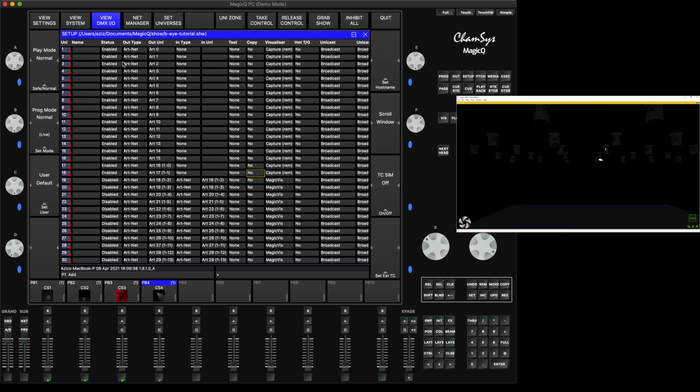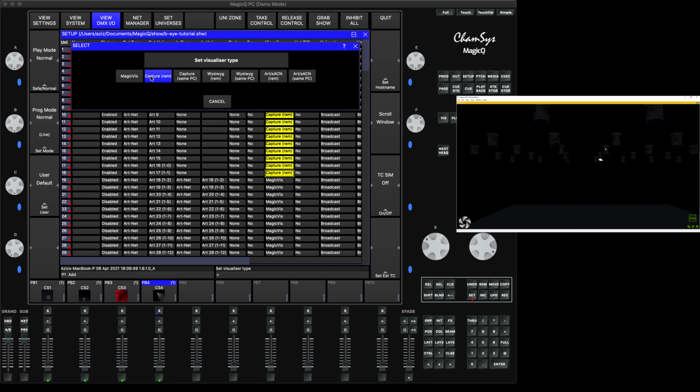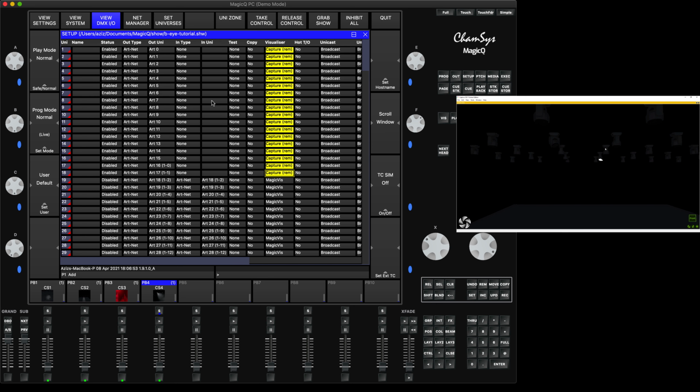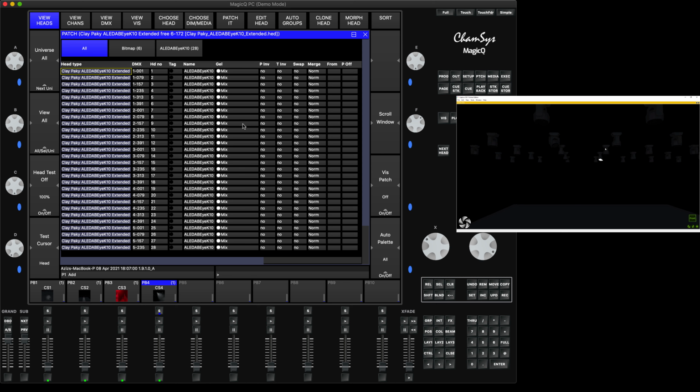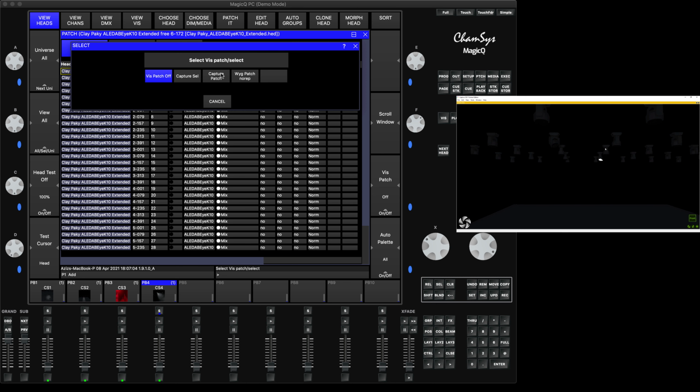For my universes 1, 2, or whatever universes I've used, I changed the visualizer column. Normally it's MagicViz. I selected it, I clicked here and I pressed Capture Remote System. Okay, that's pretty much what you need to do in order to make it all synced. And then you go to the patch. If you have an empty screen, you go here and you press patch, press here, and you choose capture patch.